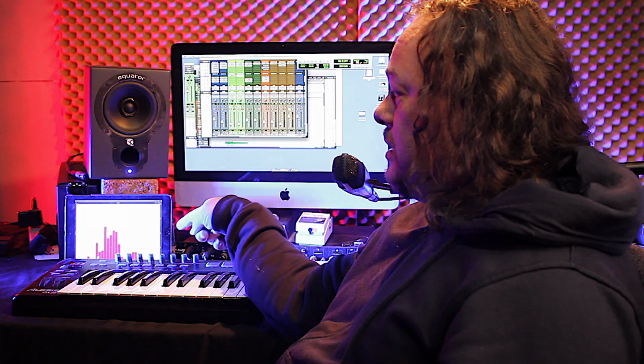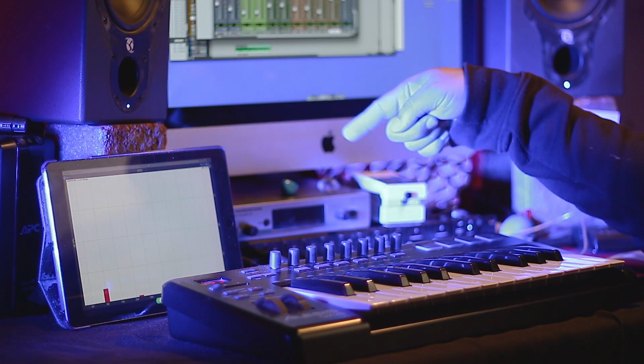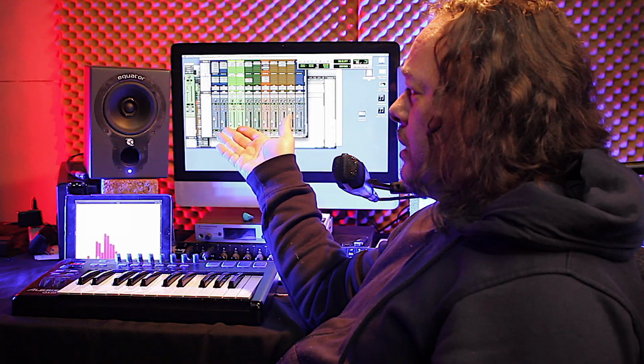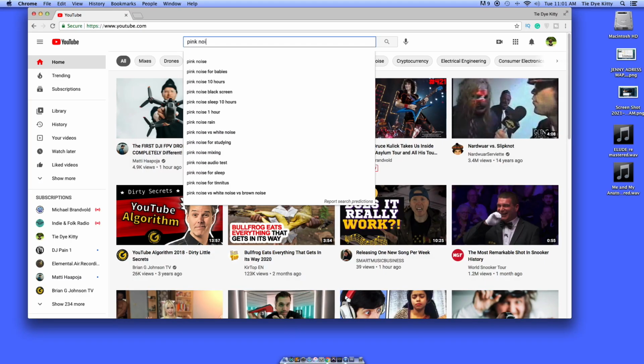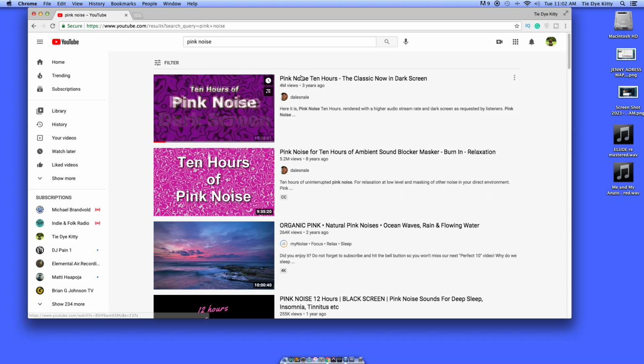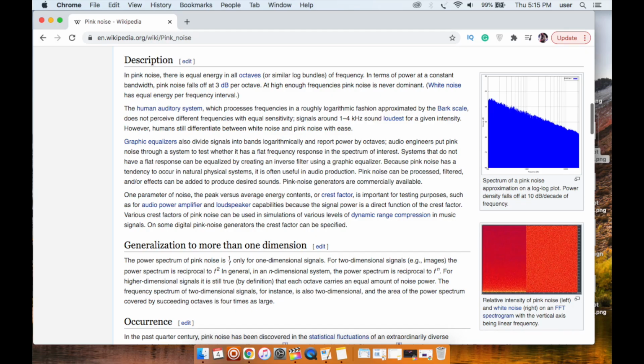So this is what happens with your monitors. When you're using an RTA, it can measure the frequency response. I'm going to use a pink noise generator, one straight off of YouTube just for this example. Well, Sean, what is pink noise, you ask? Well, according to Wikipedia, as you can see here, blah, blah, blah. I'm not going to read this. To make a long story short, pink noise is basically every frequency that the human ear hears all playing at the same volume level at the same time, which creates shh, which is pink noise.